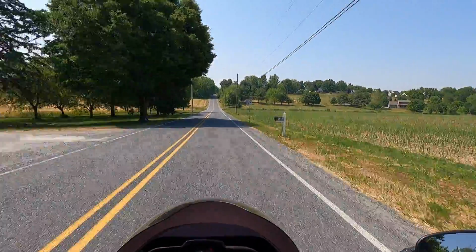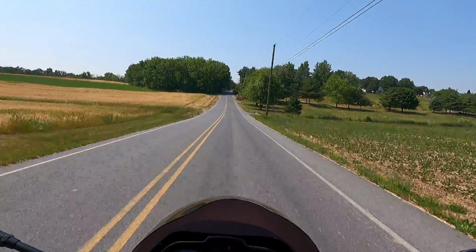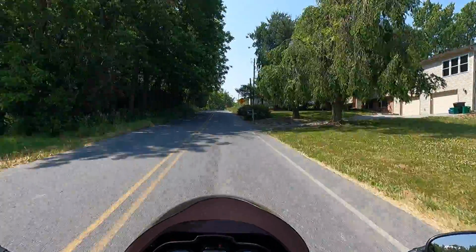If I had to choose one just to look at, the 1100E is so beautiful. I love the lines of it. I think it's such a nice looking bike. And I love this G, but I don't think it has the sex appeal of the E.